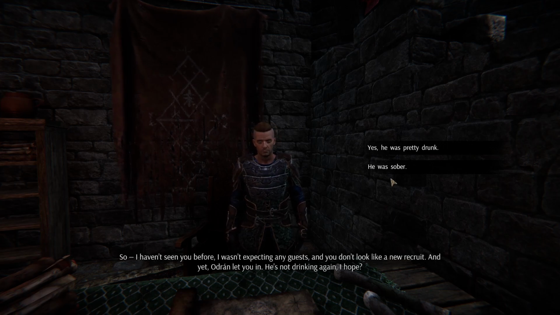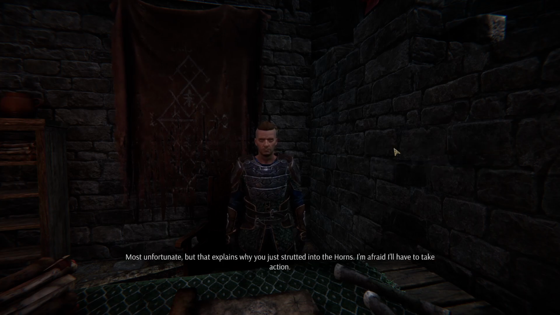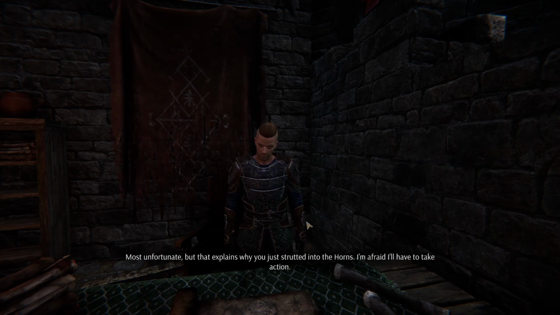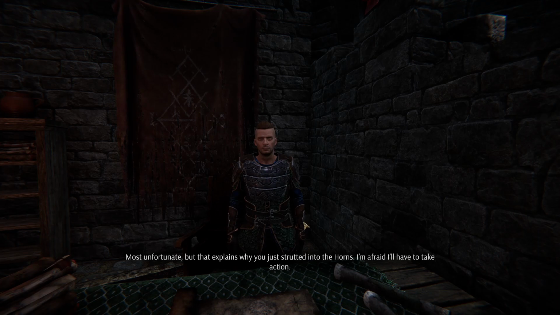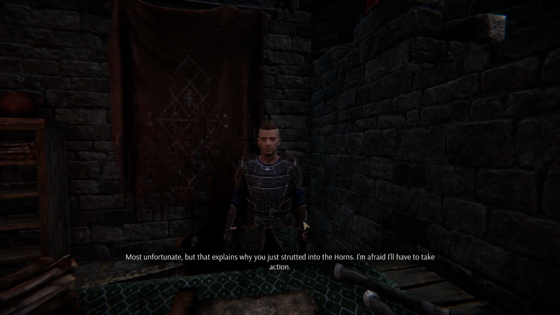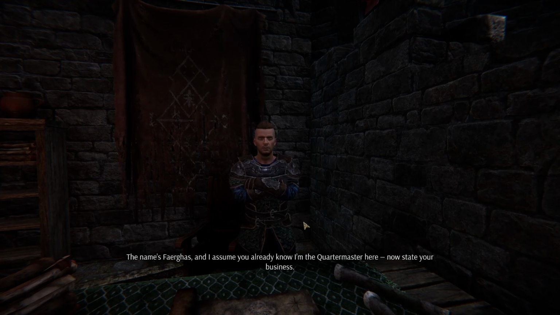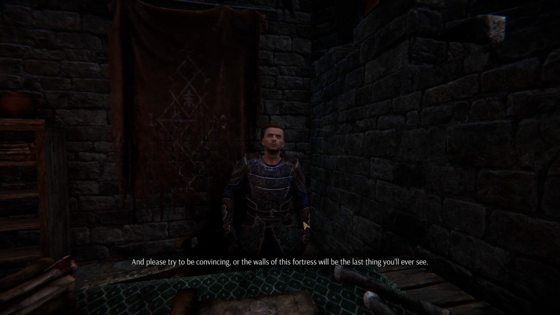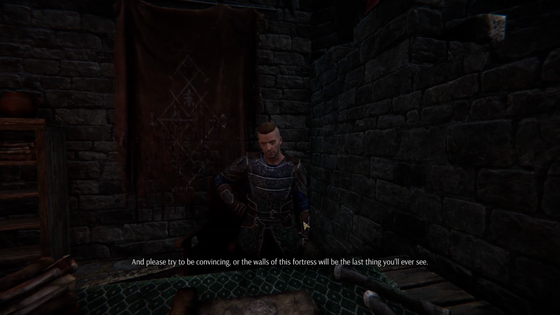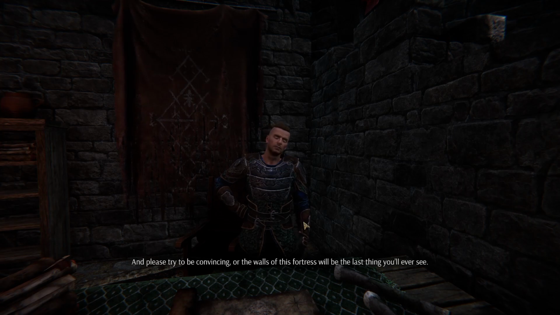Yeah, he was off his face, man. Most unfortunate. But that explains why you just strutted into the Horns. I'm afraid I'll have to take action. The name's Fergus, and I assume you already know that I'm the Quartermaster here. Now, state your business. And please, try to be convincing, or the walls of this fortress will be the last thing you'll ever see.